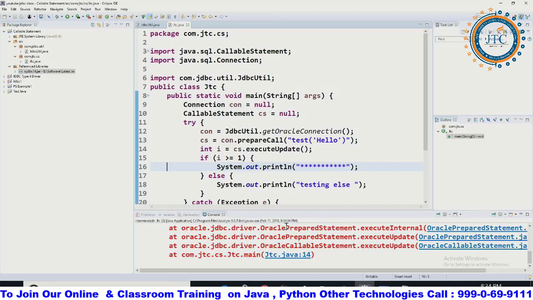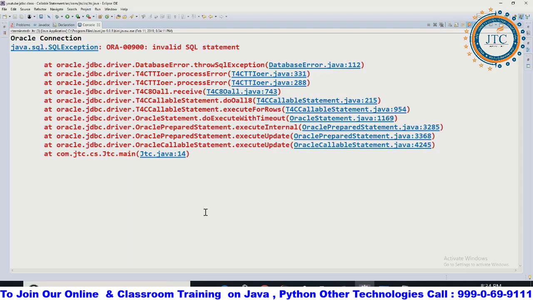Let me run it. See here, have a look. What are we getting now? Invalid SQL statement we are getting here.